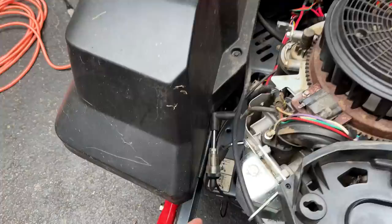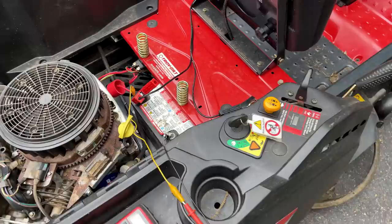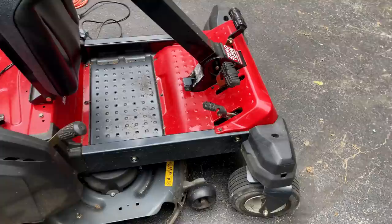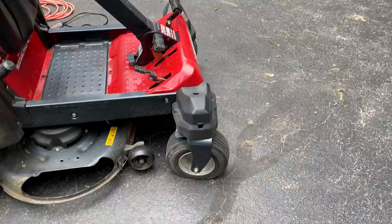So we definitely need a new coil on this side. I'm just going to get two new ones. You know, I would say most likely we need a new battery as well. And the only other thing on this machine that Paul mentioned is an issue are these wheels. They don't hold air more than a few days, the front wheels. So I'm going to inflate them now, just get this back in the garage. We'll take a closer look, maybe spray some soapy water on there and see if we can't figure out where the air is leaking out.